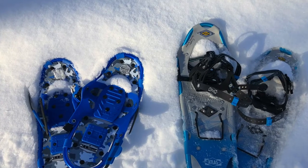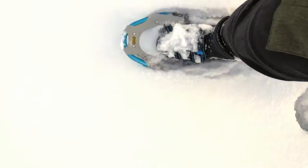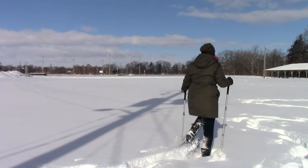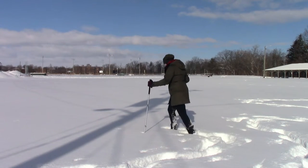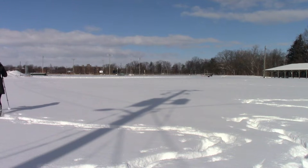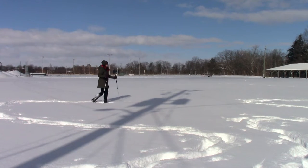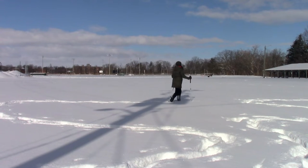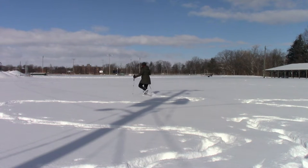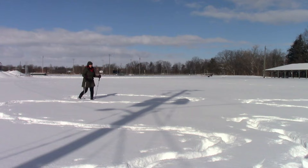Brand new to our collection at Oxford County Library are snowshoes that you can borrow to have fun outside with your family. We have both juvenile and adult snowshoes ready to borrow. When looking to check out a pair, make sure you're choosing the right kind — whether adult or juvenile — based on the size of your shoe and weight. The weight for a particular snowshoe includes the weight of the person plus winter clothing, footwear, and any gear such as a backpack — that total weight determines the correct snowshoe.